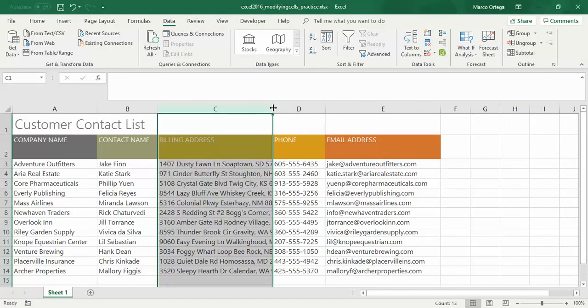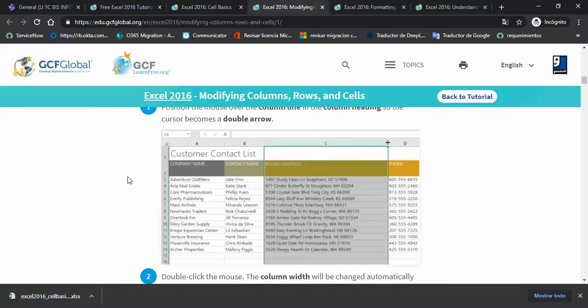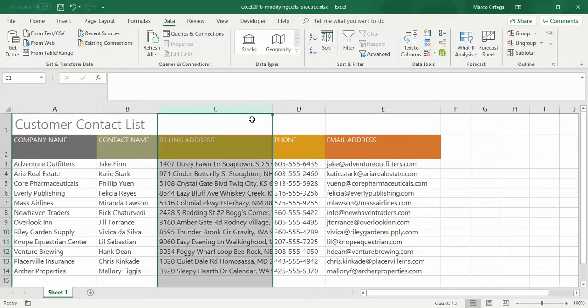So I go to the column heading and I see now the double arrow, right? And you give double click, one and two, double click.